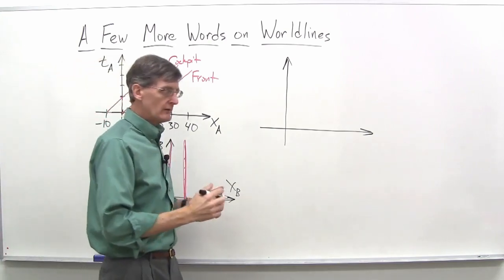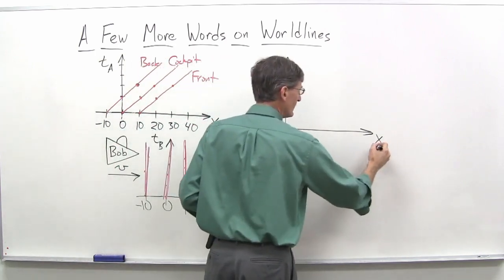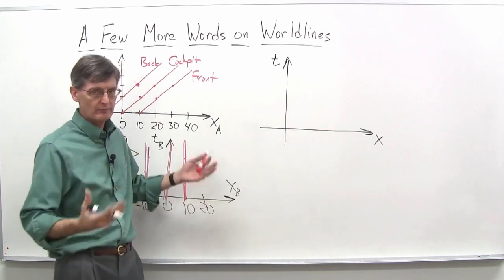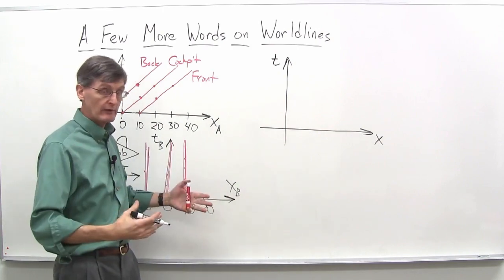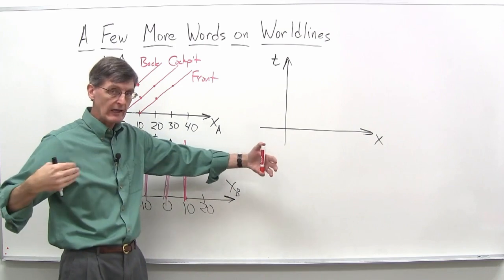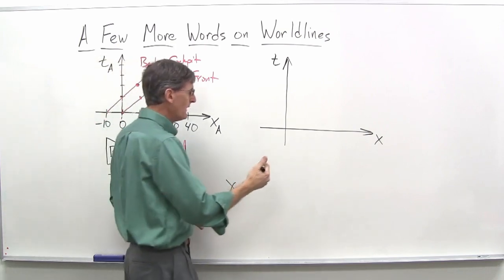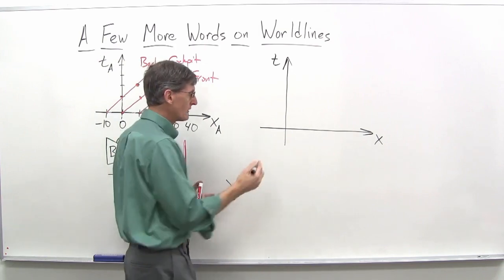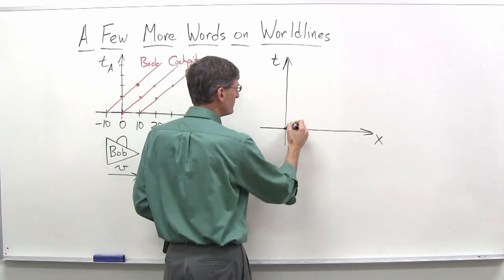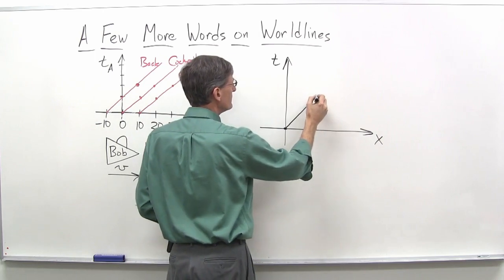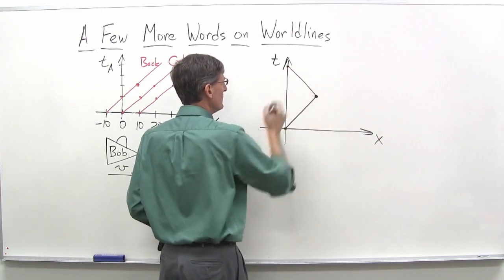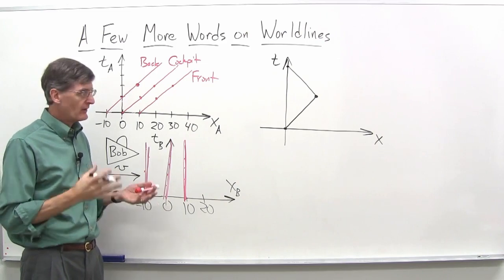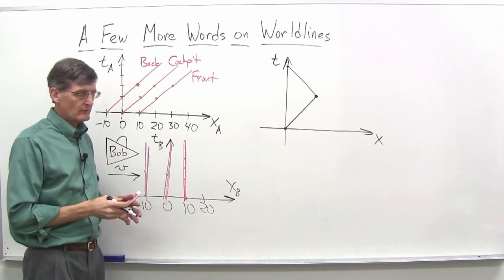Let's look at a different one here. We'll just call this, in general, x and t. So it's going to be some observer. Could be Alice, could be Bob, could be any observer in their frame of reference, meaning they're stationary. They've got their lattice of clocks they're measuring things with. And they analyze the motion of an object, and they get something that looks like this on their space-time diagram. It moves out to here, and then over to here. That's the space-time diagram. Here's a question for you.